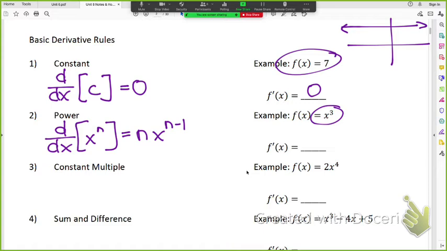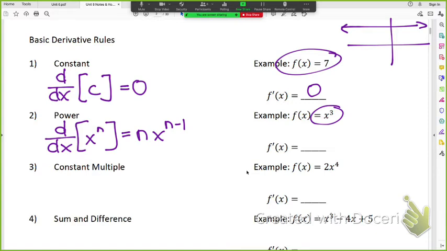Yes. Okay, so what you're looking at here is you start with x to a power. The derivative of it, you take that power, put it where? Right there. In front. What is the n? The n is the power, the exponent. So you take the exponent, you put it down front, you leave the x, and you subtract 1 from the exponent.